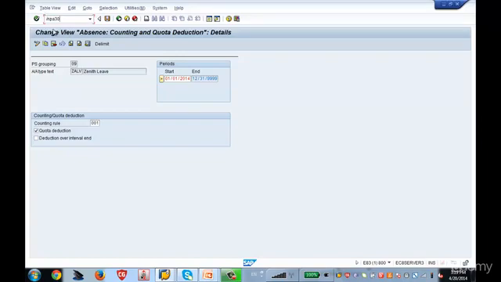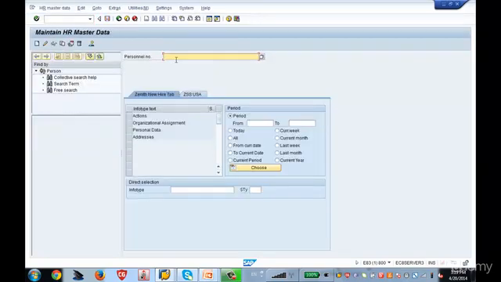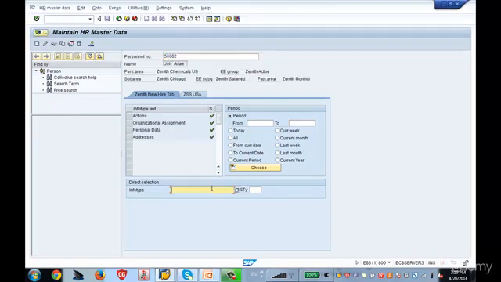/nPA30. If I put /n, I'm basically terminating this session and going to transaction code PA30. Hit enter. This screen will come up, which is PA30, HR master data maintenance. I'm entering my number 50062 here, and now I'm trying to create a quota. 2006 is the info type used to create absence quotas. Now it showed me the name here. I actually created the absence quotas, which I will show you.